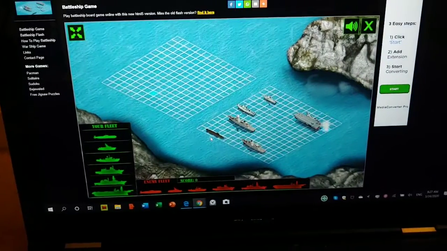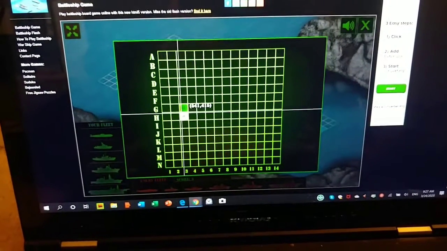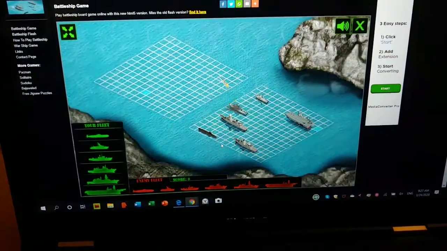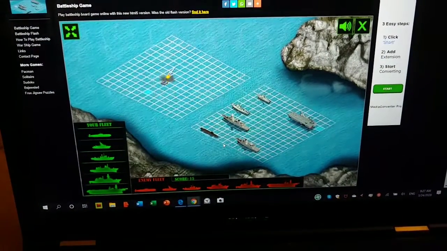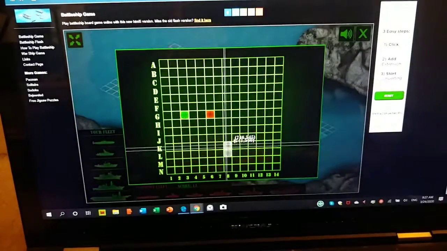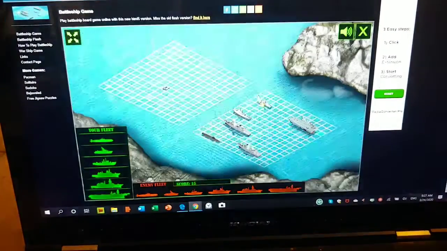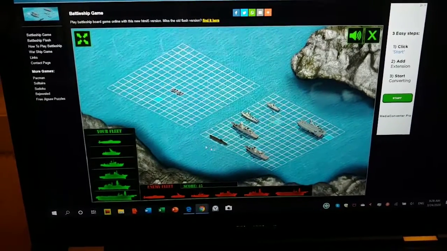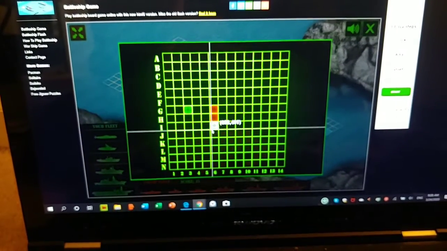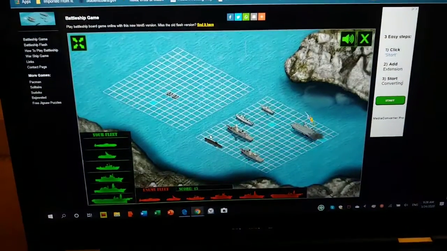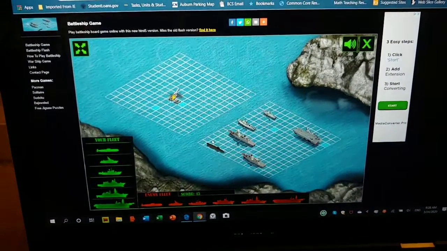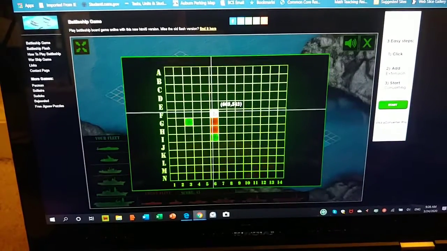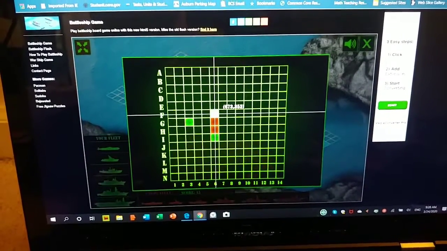So I missed. They missed me as well. So I know that's a ship that's not there, so I'm going to try another location. So you can see here that I have 2 hits in a row. It's now showing that I sunk a ship, so now I need to move in the other direction.